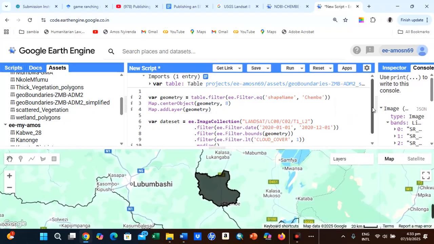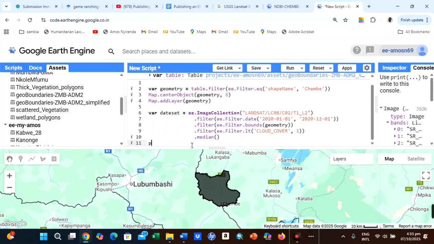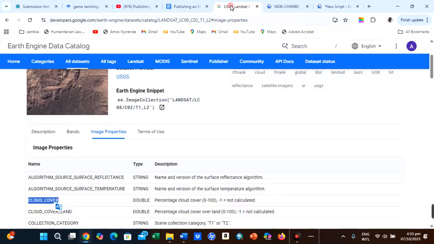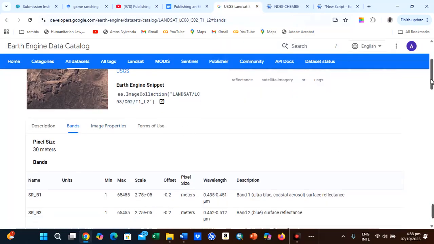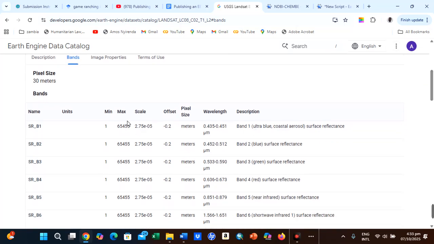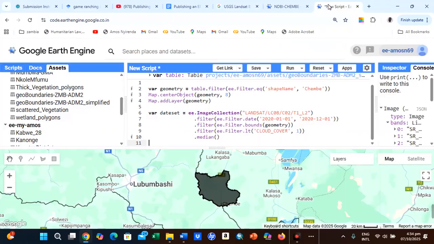Now let's continue. Having done that, let me explain something now. This image has got the scales. Let's go back to the band here. As you can see, we have this scale for the bands. For each band it's 0.0000275, the same for each band, and then we have a 0.2 offset. This is the value that we are going to use to rescale our image. So let's put this image rescale is equal to, and we're going to bring our dataset on this one. Call upon our dataset.